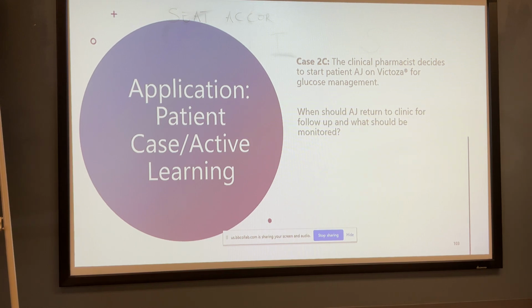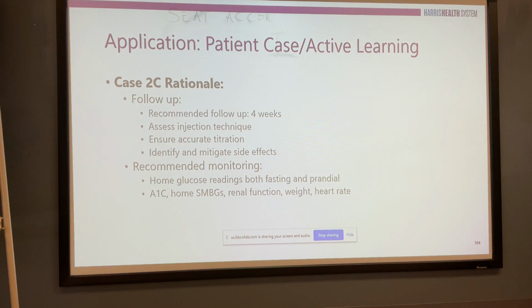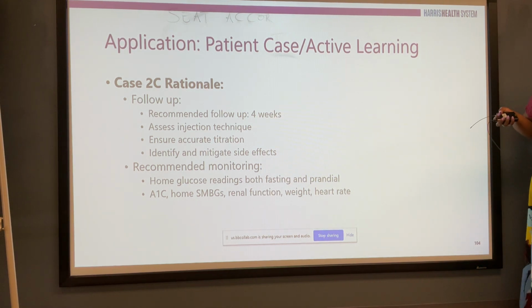Yeah, so in about 4 weeks, I agree. So they can come back in 4 weeks. You can maybe ask them how they're doing with their injection. Are they having problems, any burning, itching, bruising? Make sure that they went up on their dose. We don't still want them on 0.6 4 weeks later, right? And we want to make sure that if they've had that nausea, vomiting, we remind them how to mitigate those side effects. And we want them checking their sugars, and we'll monitor their home glucoses and their A1C and renal function.